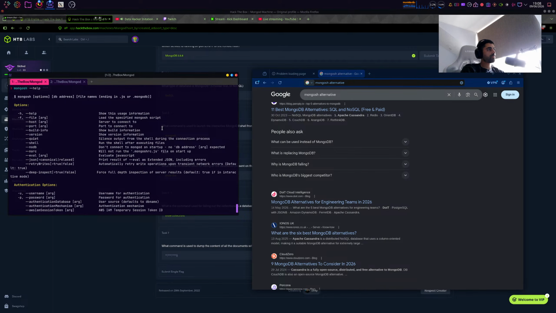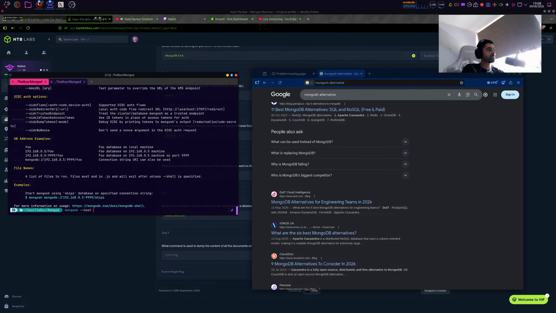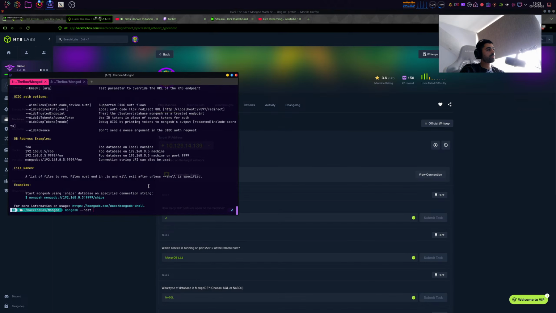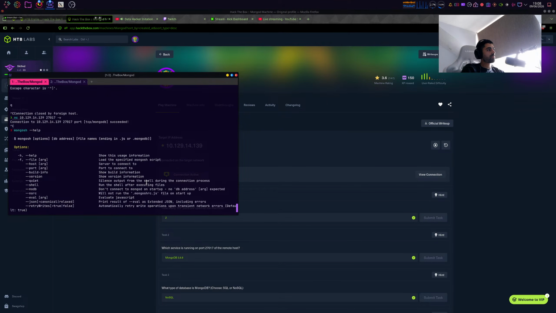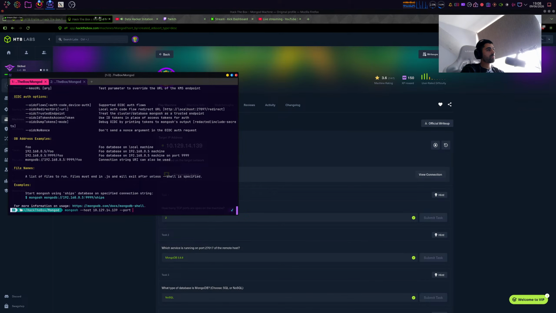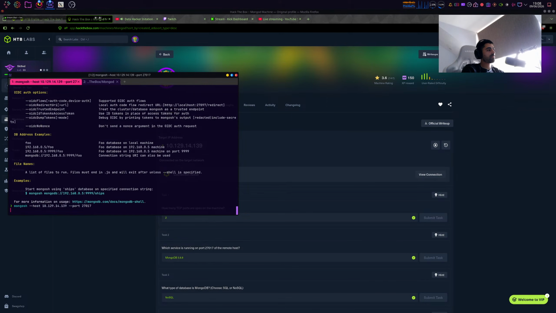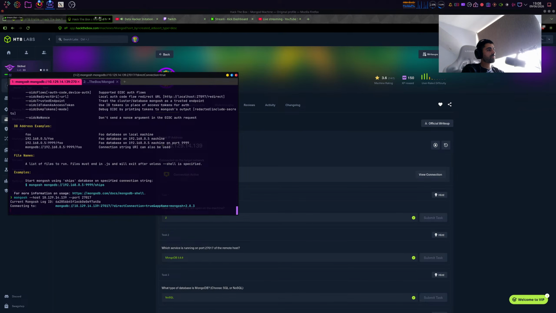Right. Mongosh host is this. The port is 27017. Connecting.